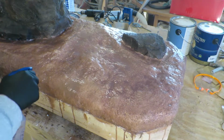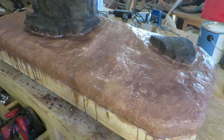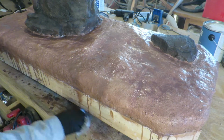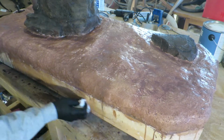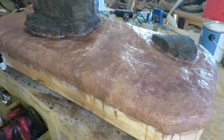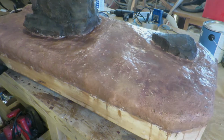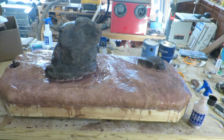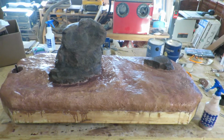All right. Now, just let that dry. This doesn't matter. I think I've told you that before. This is all going to be covered. I'm just going to clean it up so it's not streaky looking terrible. So we'll come back here a little bit and get an overall view, if you can kind of see that.